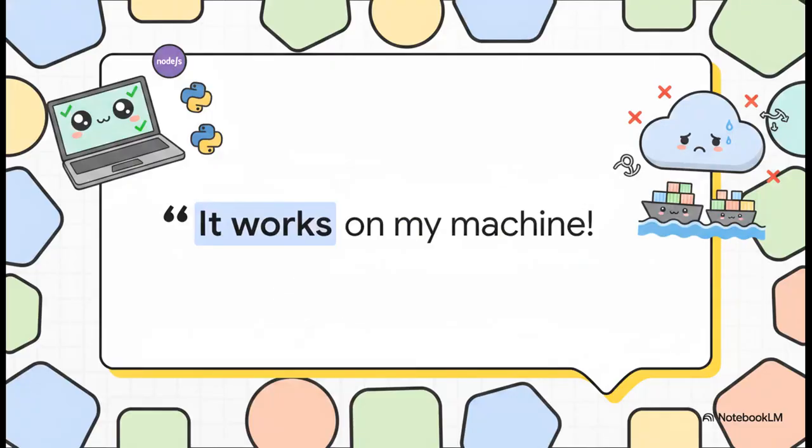Okay, let's dive right into this. Every developer out there has either said or heard this classic phrase, well, it works on my machine, right? You write this beautiful piece of code in Node.js or Python, you test it locally against your specific database version, and it runs flawlessly. But then you try to deploy it to a production server. You literally have to manually replicate that exact same environment, operating system, and dependencies. And the second you hit run, crash. It works on your machine, but nowhere else.